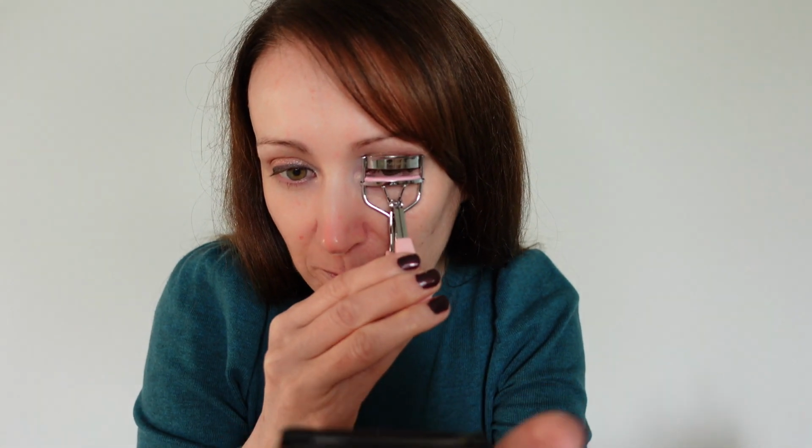You're just going to slot them into the eye area, just making sure that your lashes are sitting in between the clamp. Gently close them over again just to make sure you don't catch your skin on your eye. It did say, when they sent them out, that you can heat them up and then put them on your eye, which I probably wouldn't recommend because there's more chance that people might burn themselves. They did say obviously leave them to cool afterwards, but I would probably avoid it if you are new to using eyelash curlers, because we wouldn't want to burn the skin on our eyelids.